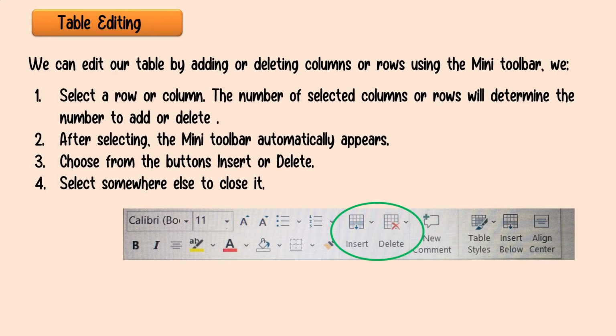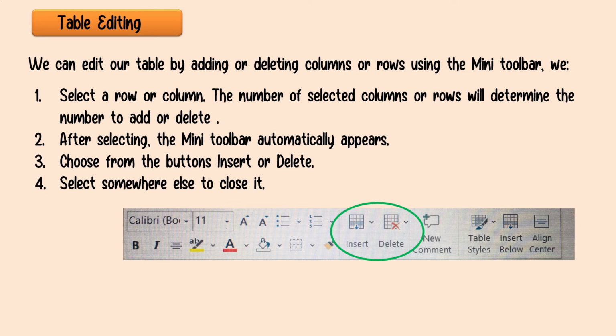Table editing. How are we going to add or delete columns or rows in Microsoft Word? We can edit our table by adding or deleting columns or rows using the mini toolbar. We first select a row or column. The number of selected columns or rows will determine the number to add or delete.